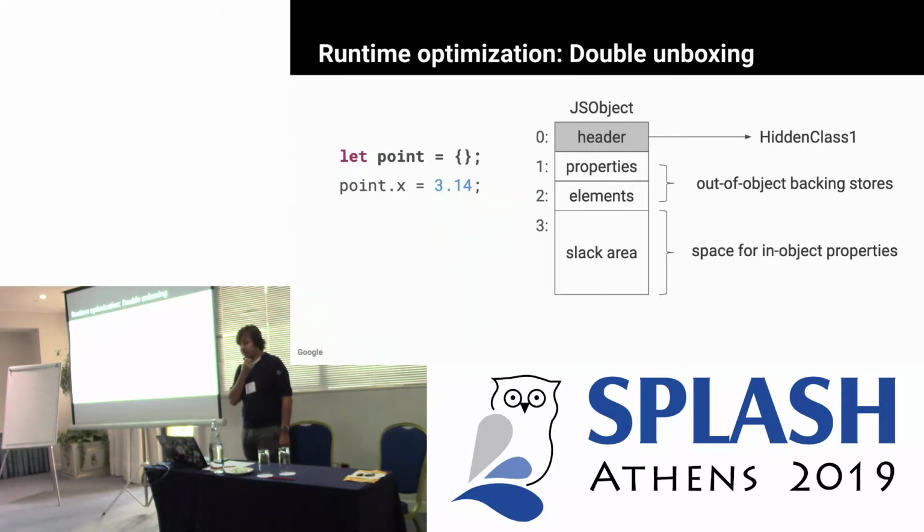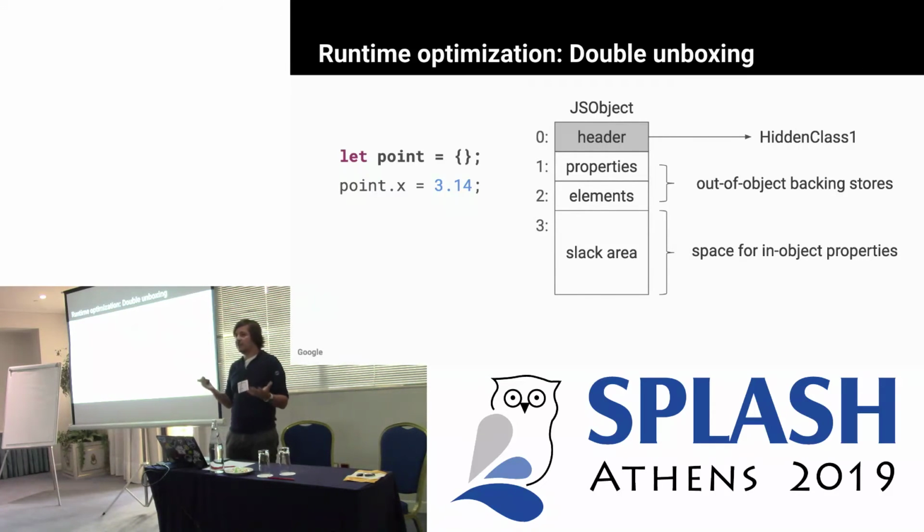So we create an object point here, which points to a hidden class. It's an empty hidden class. This one is actually canonicalized. It doesn't matter too much here. V8 has properties and elements backing stores, which are generic concepts used for, if an array is used as an array, we have an elements backing store with a very dense representation. If you attach properties to an object, you, in the very generic case, have a properties backing store, which is a hash map. We also have space for in-object properties, and V8 uses so-called slack tracking to figure out what the shape of an object should be.